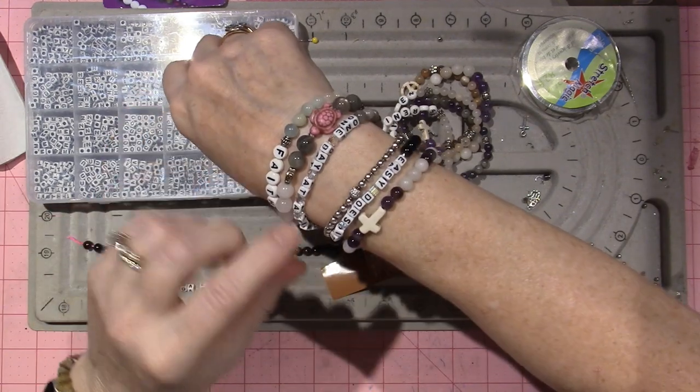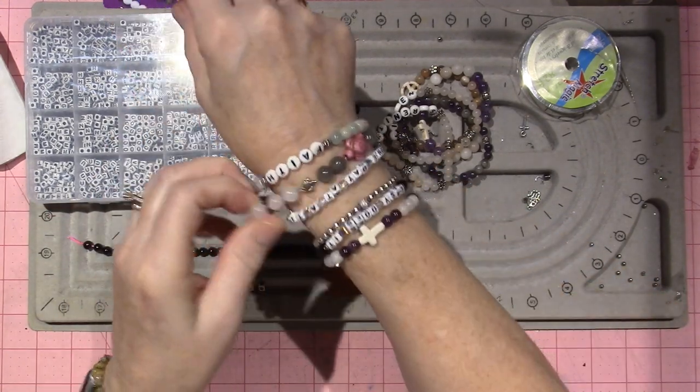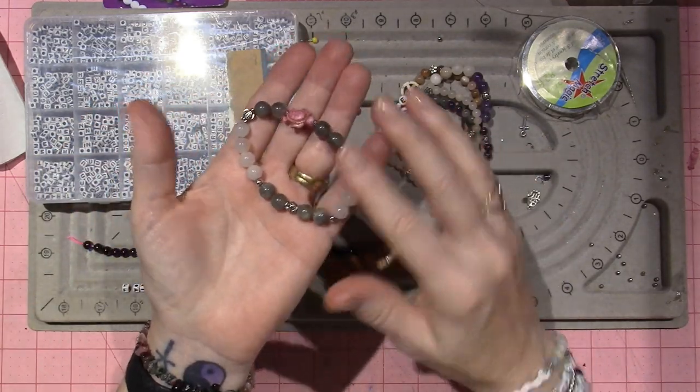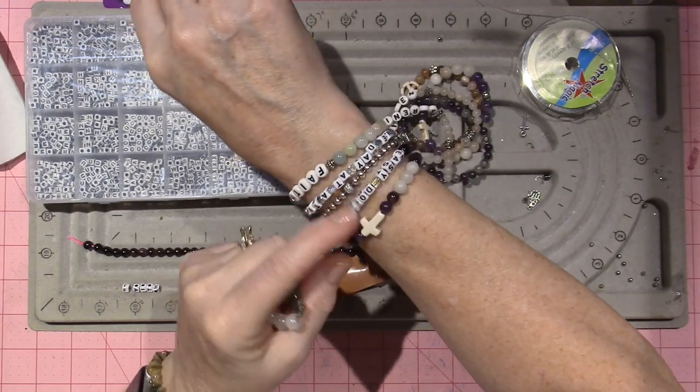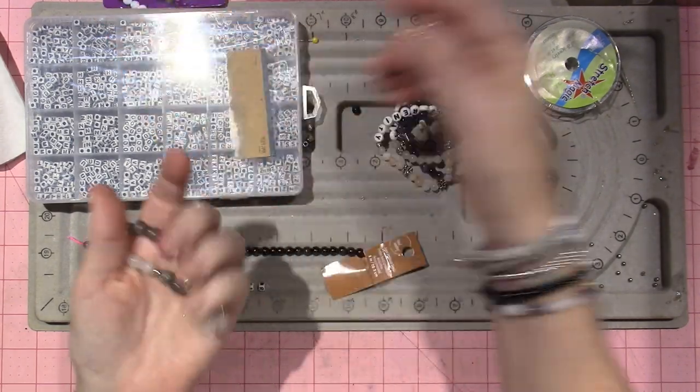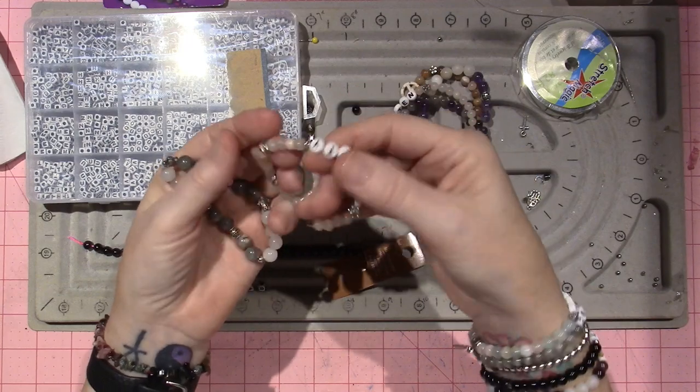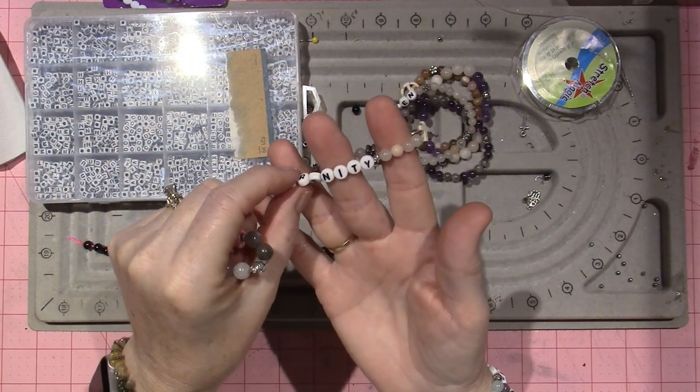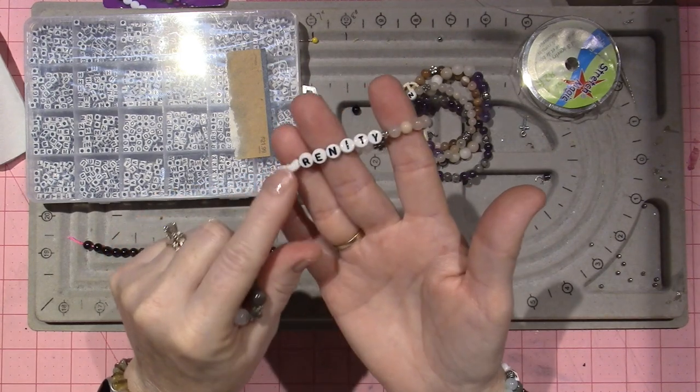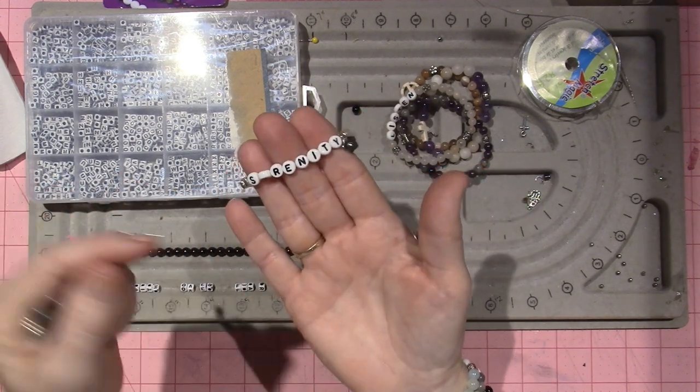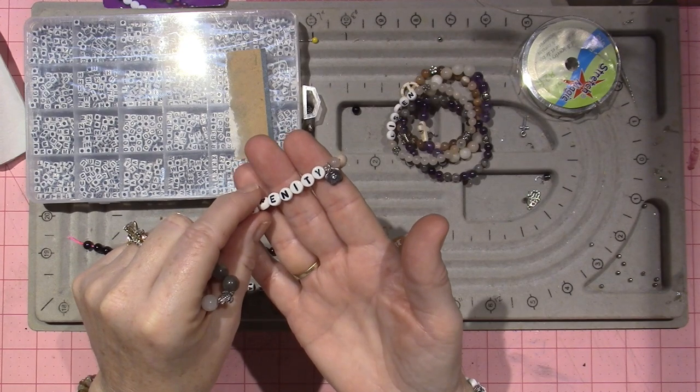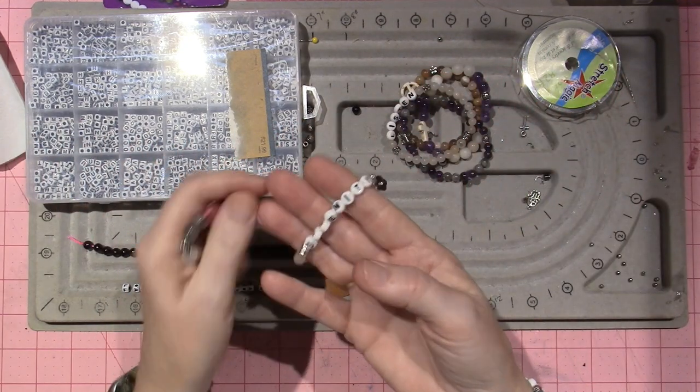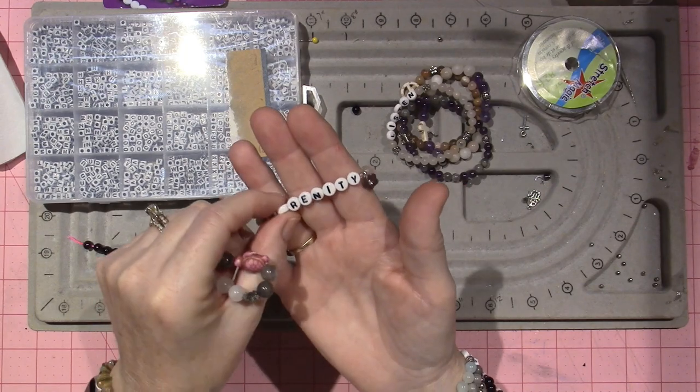So let me show you what I'm going to do today. This is an eight millimeter bead, so I did my little turtle beads with them but what I've been using are mainly six millimeter and I think it could be okay either way. These letter beads are in the kids section, I mean they're probably in all the beading section. I think in Hobby Lobby they have all the different types right in the beading section.